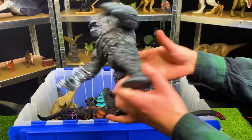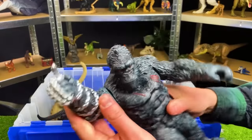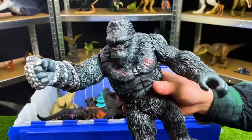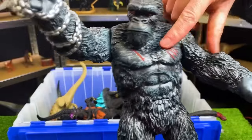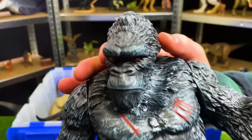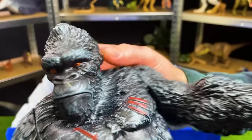Here is another huge King Kong. Look at this one. It's holding a chain in his hand, probably for attacking or defending against dinosaurs and Godzilla. It's got some battle damage on its chest right there. And look at that face. That is one mean looking face.